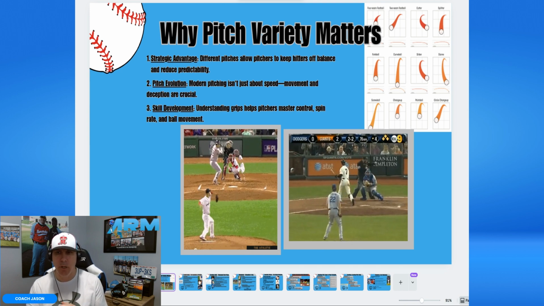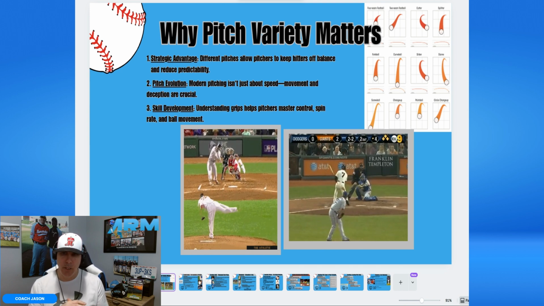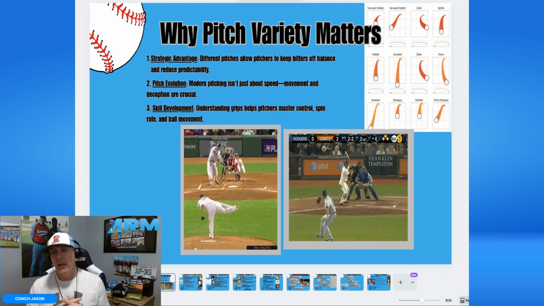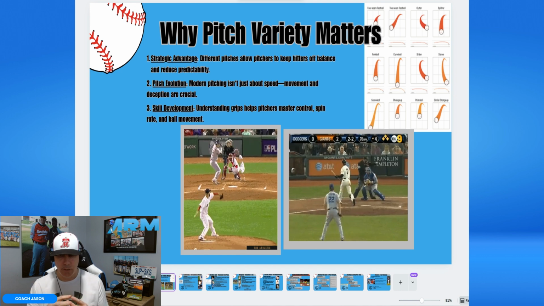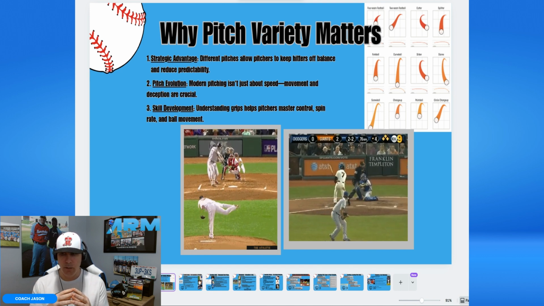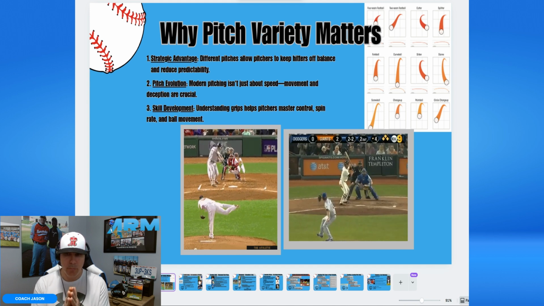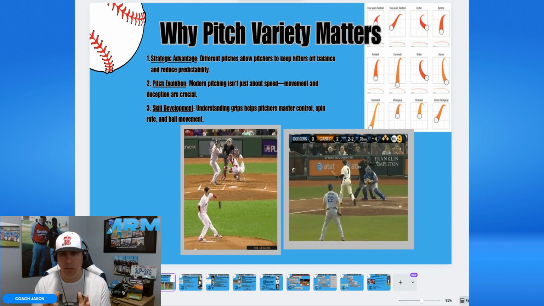Okay, pitch evolution, modern pitching isn't just about speed. Movement and deception are crucial, right? And if you're watching major league games currently, you're going to see a lot of velocity, and you're going to see a lot of heavy movement pitches, right? I don't think this is a new thing.